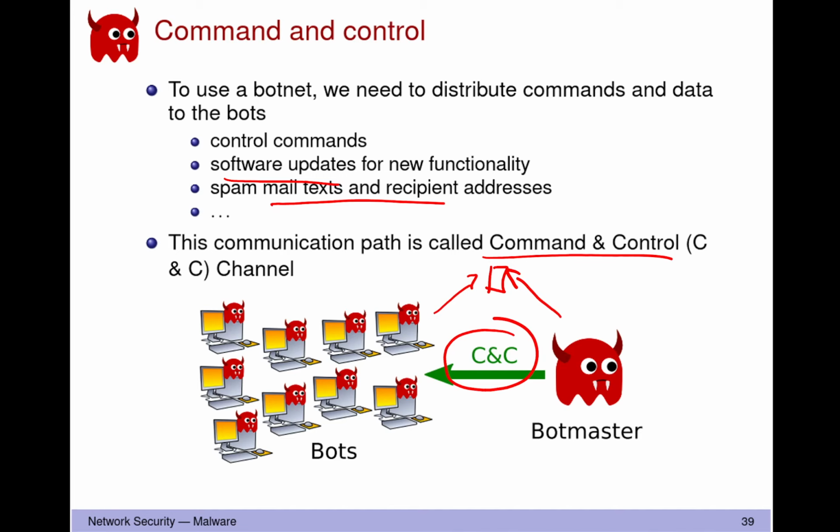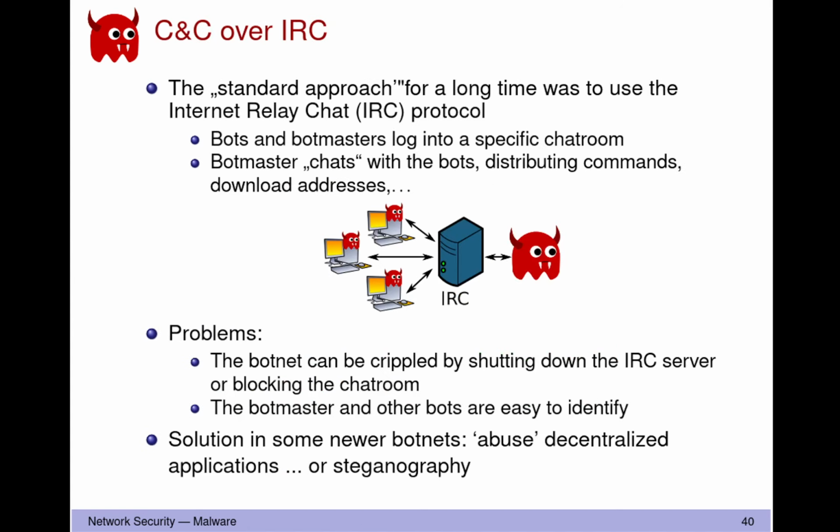How can we communicate to the bots? Option number one, and for a long time it was so-called news groups in Internet Relay Chat protocol. They log in a specific chat room. Can be still, yeah, maybe Facebook not, because they have also some improved authentication. And basically there's some chat, distributing commands, download address, and so on.